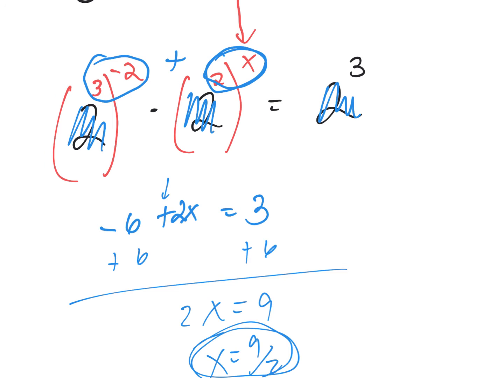Okay, next one I want to practice. This one's a little weirder. What if I had 5 to the x is equal to 1? There's 2 ways to do this. I'll tell you that the answer was 0. Who had the answer of 0? It's about half of you. Now, if you didn't know that, then I want you to think through.